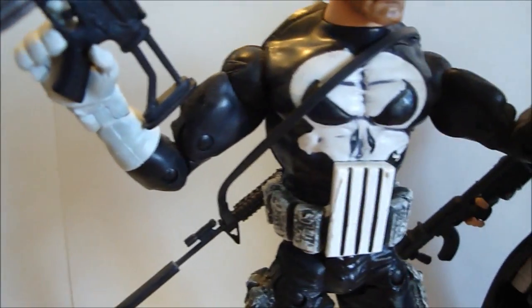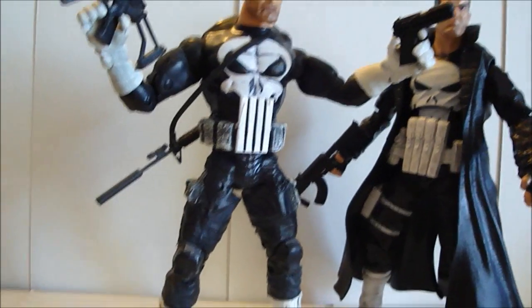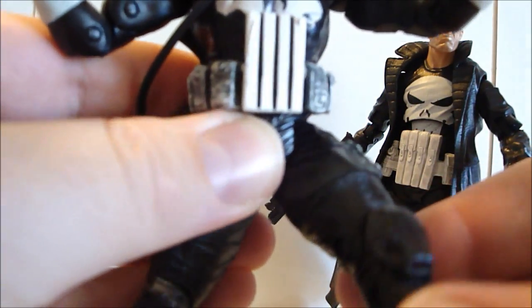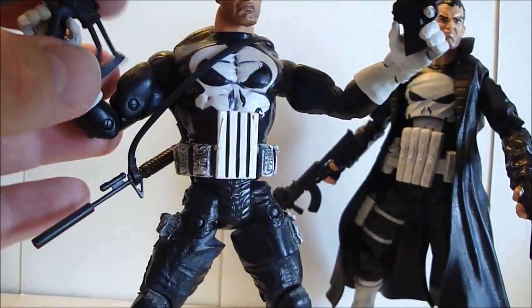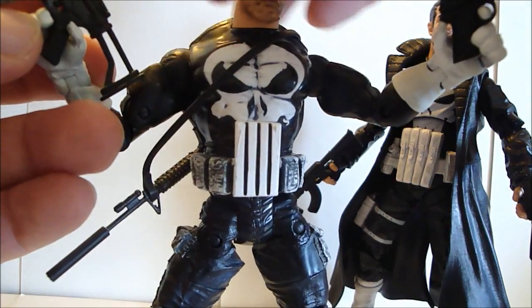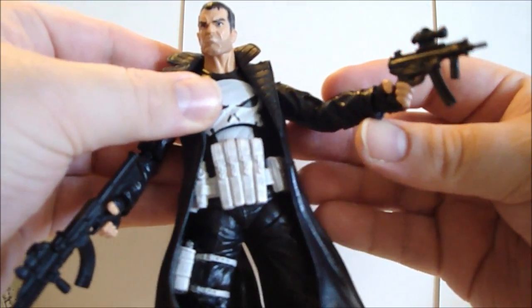Of course, he doesn't have the long coat look that the new figure does. He has the really odd, for the Marvel Legends line, type of joints at the legs that they only use for a couple of figures. He was a pretty nice figure, but I really did want an updated figure for the Punisher, and thus we get this figure.